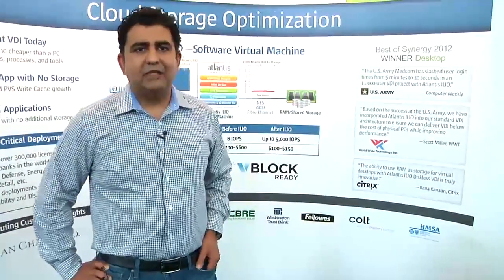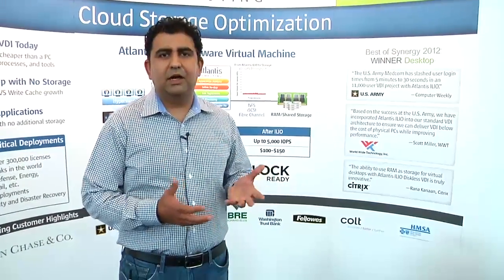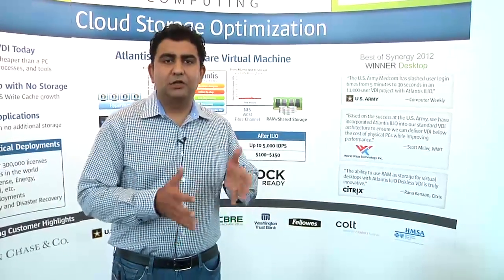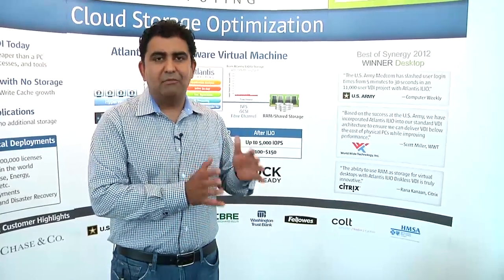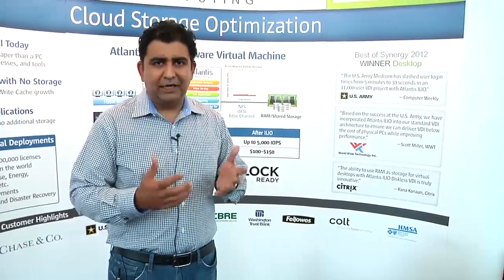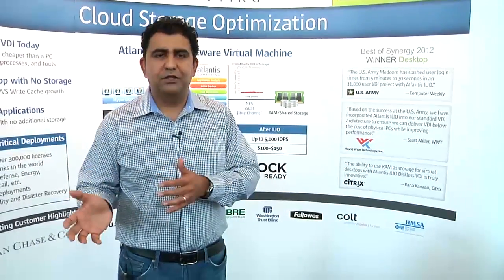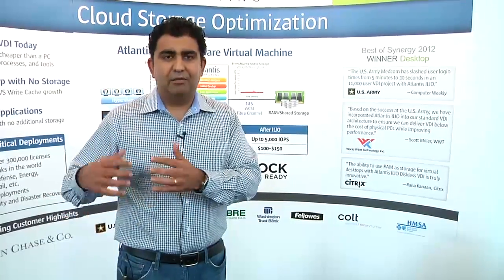So one key aspect of the persistent VDI technology is that it continuously synchronizes the contents of the memory with a shared storage system such as a SAN or NAS. So it functions in conjunction with traditional storage. All the I/O servicing is done by the in-memory tier, so all I/O is extremely fast, but the actual durability of data, the user's documents and files, things that are within their VM, are actually synchronized back to the physical storage layer, and so you get your durability, you get your availability from that tier.